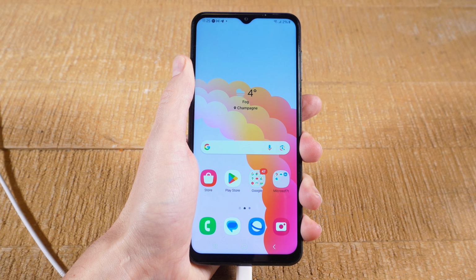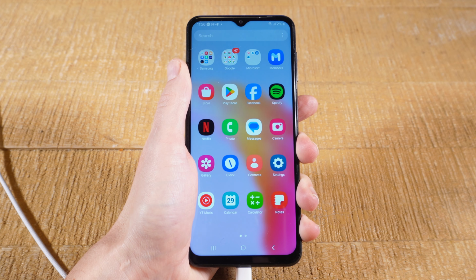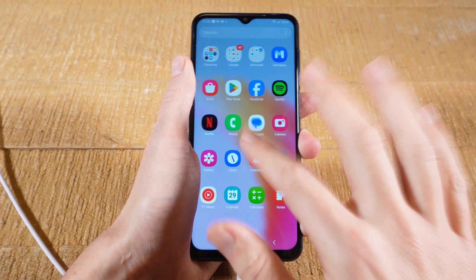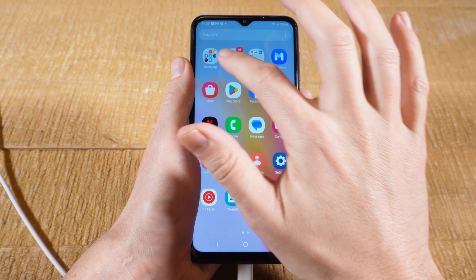So the best way for you to find that is to first of all browse through your applications right here and see if you can find an app that is called Files or My Files. In my case, for example, on this Samsung Galaxy phone right here, the My Files application can be found here in this Samsung folder right here. So when I tap on that, we have the My Files app right here.